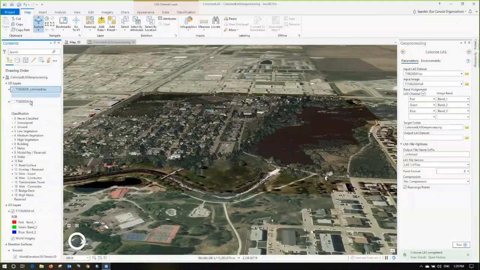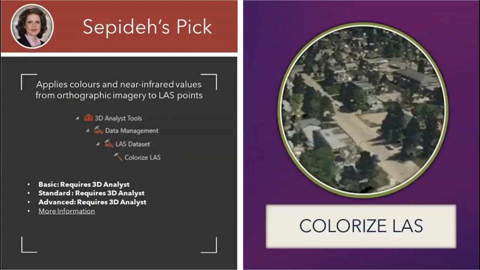Awesome. Thank you very much, Sapide, and thank you for that very colorful tool that you provided for us. So again, this is the Colorized Glass tool. It is available in the 3D Analyst toolbox. So yes, we do require the 3D Analyst extension, but again, you can take advantage of the very cool colorized tools. You know, I love that tie with your paintings, Sabine. So if you are using glass data, and I think more and more people are going to be using LiDAR data as it becomes available, definitely take advantage of that tool.